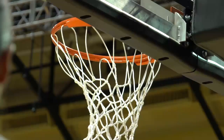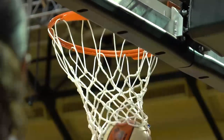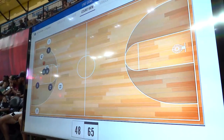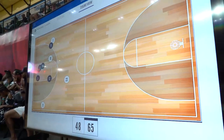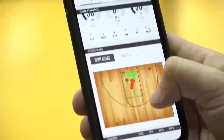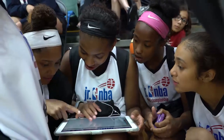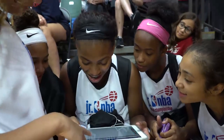I feel like our girls really represented basketball. It's the most exciting experience I've ever had. My first game, my girls shot 41 threes. The second game, I had Shot Tracker, and I was looking and I was like, hold on — all of our points are coming in the paint. So I said, listen, stop all that three-point shooting. I showed my girls the technology, because when I just tell them don't shoot, they don't listen. But when they see the numbers and they see what's actually going on, it clicked for them. And they started going in.